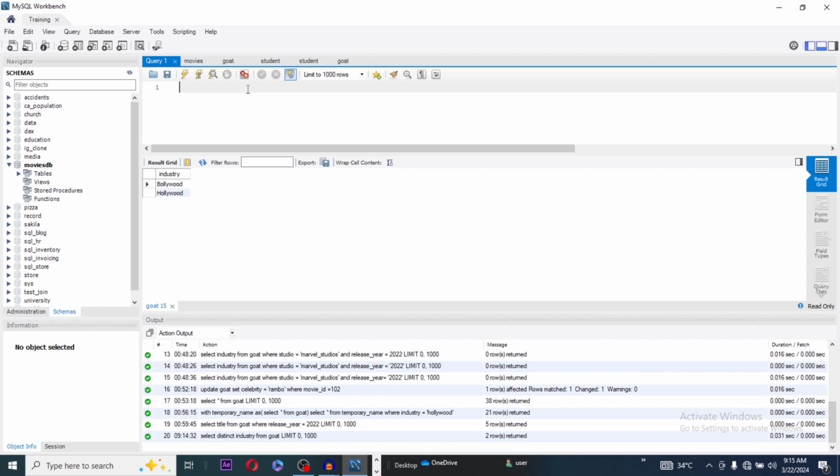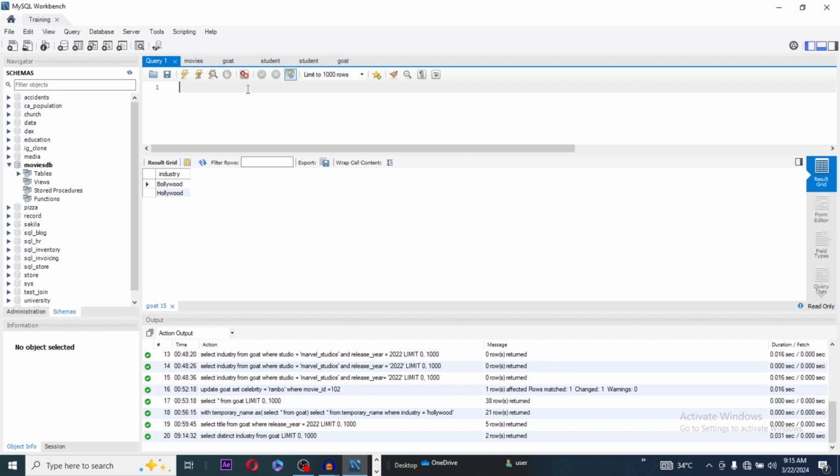Now, sum is a function that takes the name of a column as an argument and returns the sum of all the values in the column. Now, the word argument here means like your syntax or your formula. So what sum does is it takes the name of that column as an argument, as a formula, as a syntax, and returns the sum of all the values in the column.